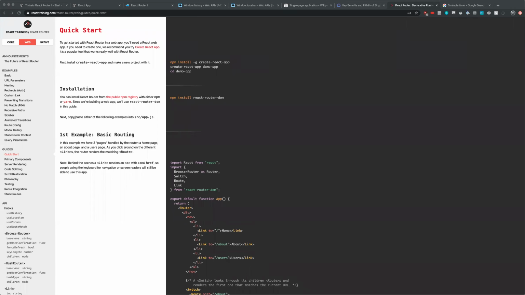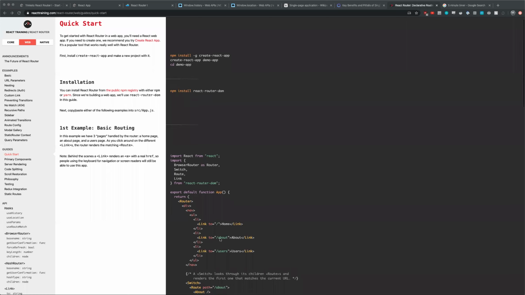Yes, absolutely. So what React Router is going to do is it is going to allow us to create those anchor tags. It is going to allow us to conditionally render components to our screen based on what's in the location bar. Where we can kind of set that up ourselves. And honestly, React Router does a really good job of it.